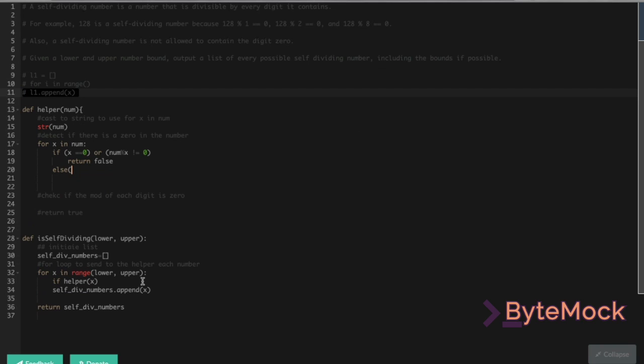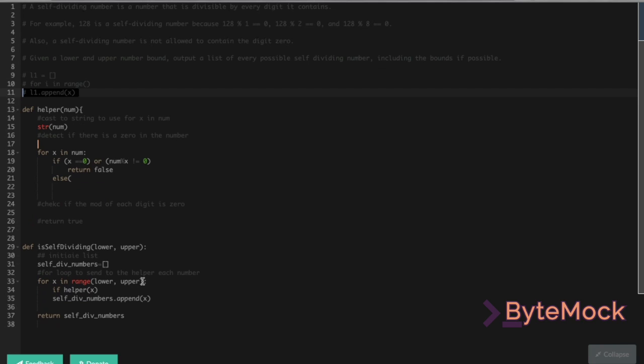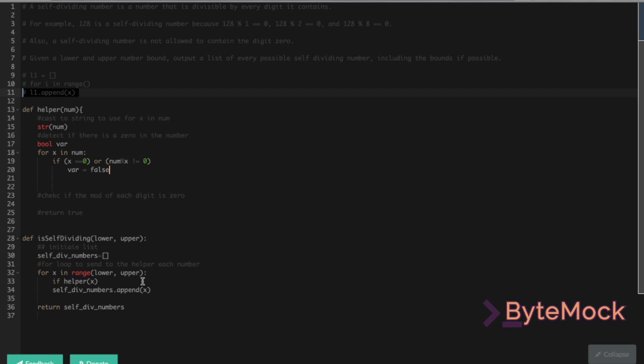So, how about we get a Boolean variable here? And there's no else condition because we just want to go through all the x in the number.